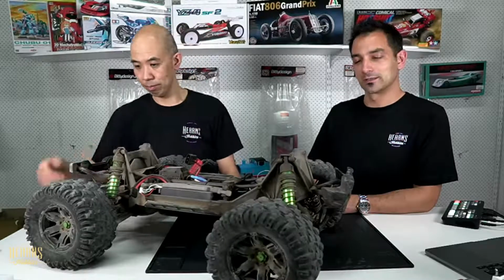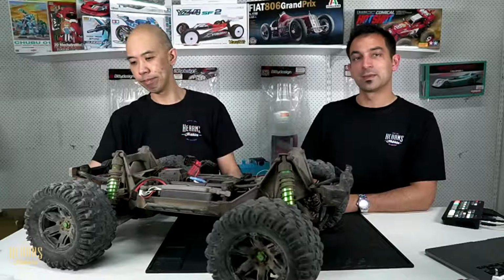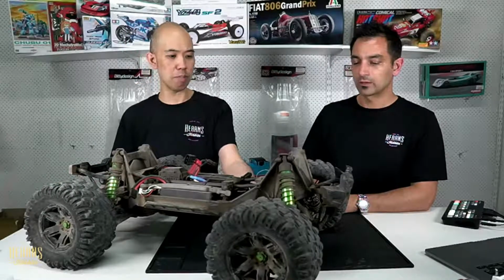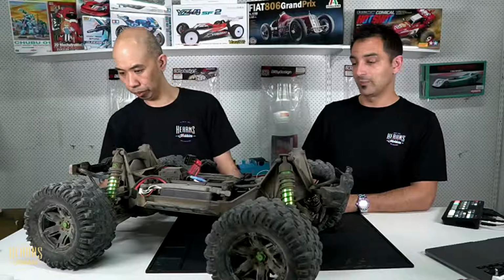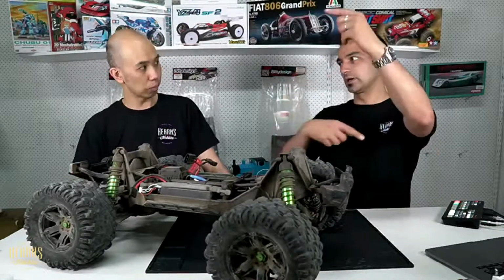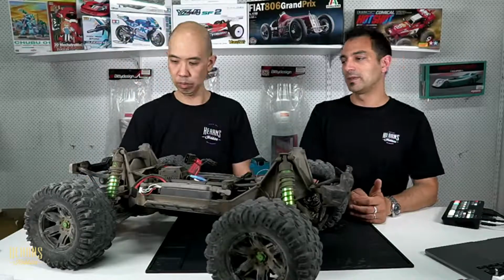And what else? That's it. That's the Traxxas X-Maxx we thought to show. We don't get it into the shop too often because it's too big to transport realistically. But this has come in on the train with me today. It's amazing how flexible these arms are. It's a mega, mega tough material, because I've seen these do cartwheels and everything. Yeah. So what happens often enough when you crash it is it just goes corner to corner, and it can cartwheel for I don't know, 10 meters, 50 meters.